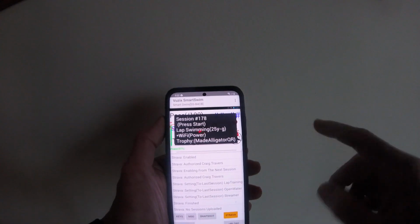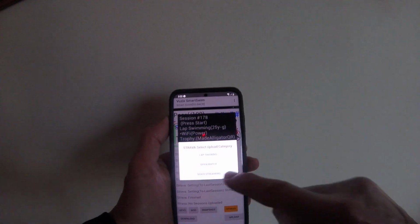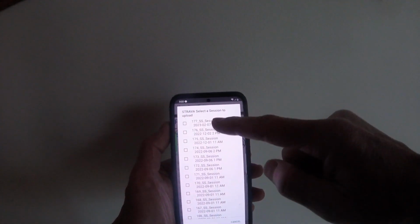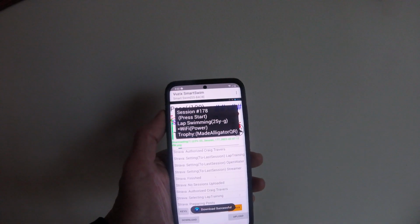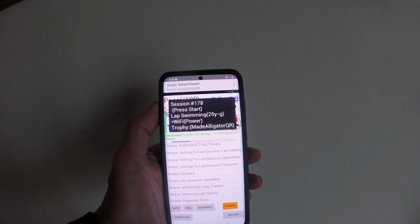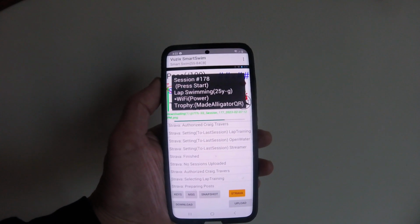If I want to manually upload, I can hit Strava, and I can say select a session. Then it'll ask me which of the categories. I'm going to say lab training, and I'm just going to pick one. It gives me any of the session numbers I've done, so I'll pick 177. And it's going to reach up to the swim. It's going to download session 177 from the Smart Swim that I'm connected to.